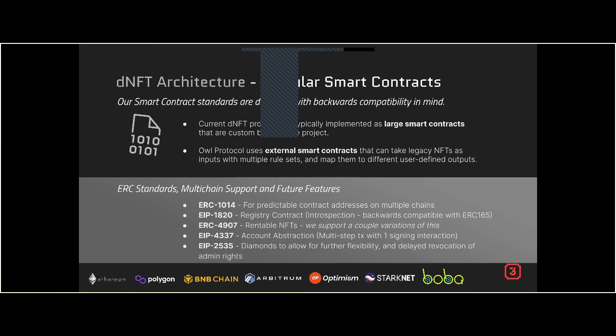And then we also use a lot of standards, right? Because again, we're super big on standards. So we use existing standards, for example. One notable one is 4907 for rentable NFTs. So that's an optional standard you can add to enable NFT renting. Also, the registry contract is very important to index, right? So that people can find these contracts. Like if I own an NFT, I want to find all of the crafting contracts that support that NFT. And so the registry makes built-in indexing possible without having to use something like The Graph, right? The Graph is cool, but sometimes it can be a bit overkill for certain use cases.